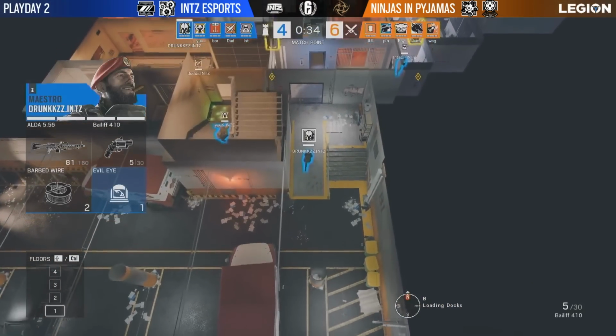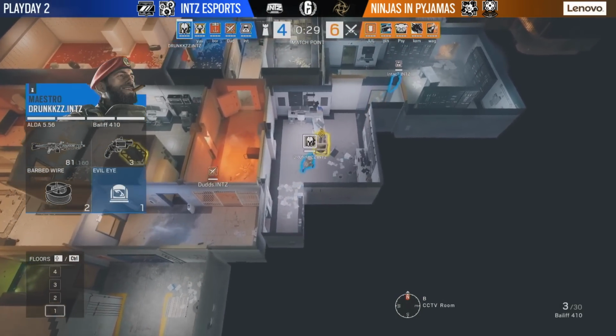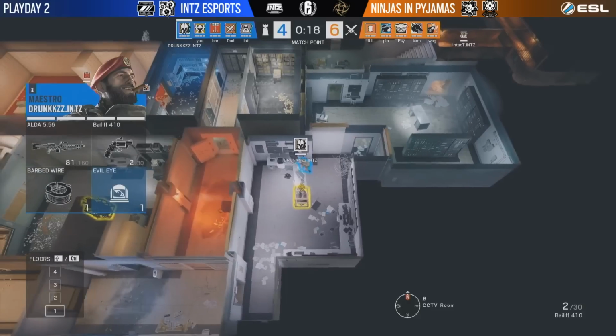Now, we've seen a lot of early action from both of these teams. If you lose your Thermite or your Maverick early, it becomes very difficult for the attackers to continue on with what they had planned and walk away with the round victory. A lot of that does fall onto the shoulders of Ninjas in Pyjamas for banning out Hibana.